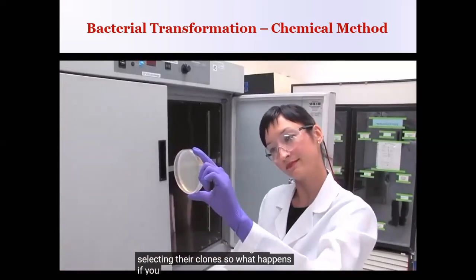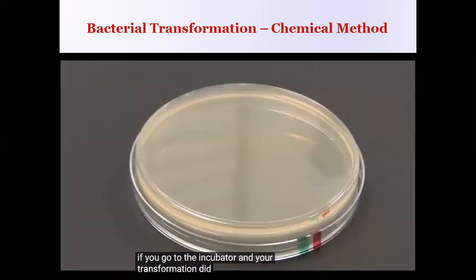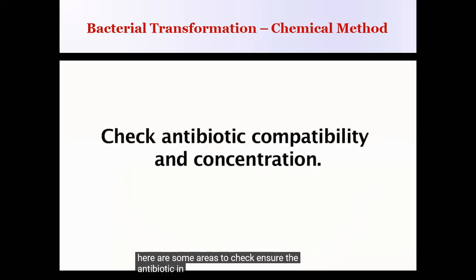So what happens if you go to the incubator and your transformation did not work and you have no colonies? Transformation works almost every time, but occasionally it doesn't. Here are some areas to check. Ensure the antibiotic in the agar plates matches the clone resistance marker and is at the correct concentration.